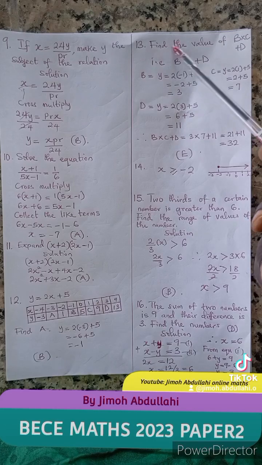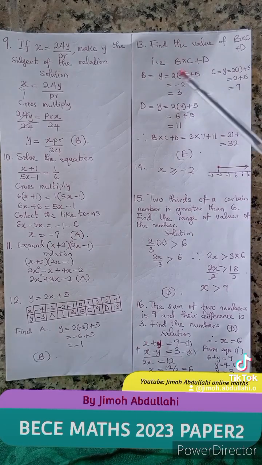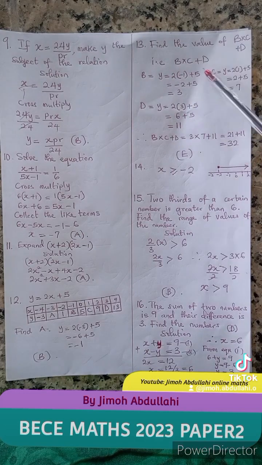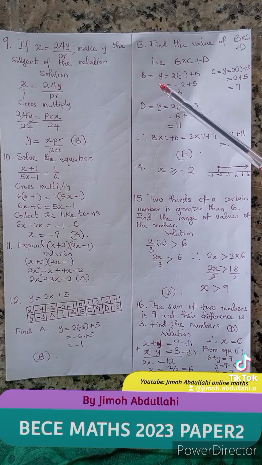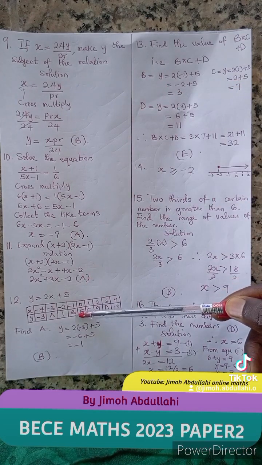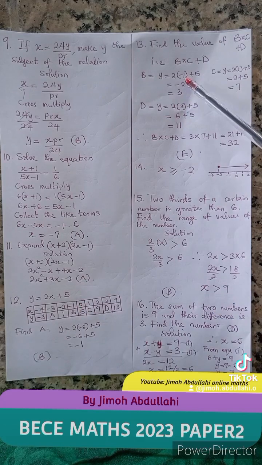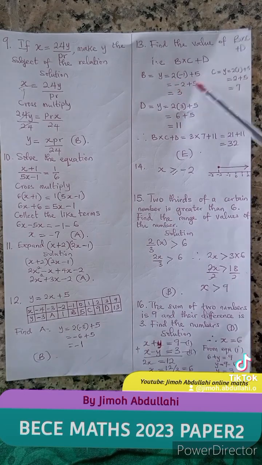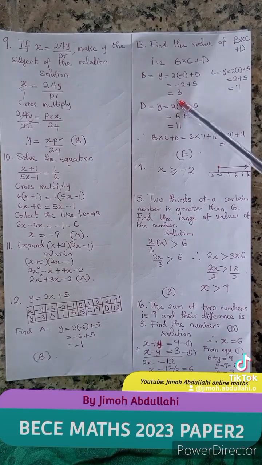Then we have to find the value of B times C plus D. So before you can do that, you must get the value of B, C and D as well. So what is our value of B? You go to the table again and check. That is when x is equal to minus 1. Then come back to this place. That is the equation. Minus 2 times 1 will give us minus 2 plus 5. Then minus 2 plus 5 will give us 3.